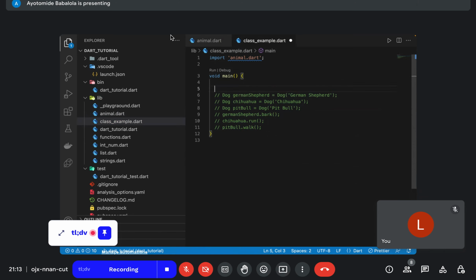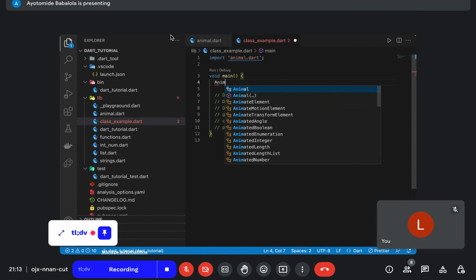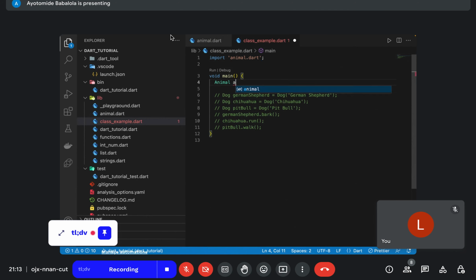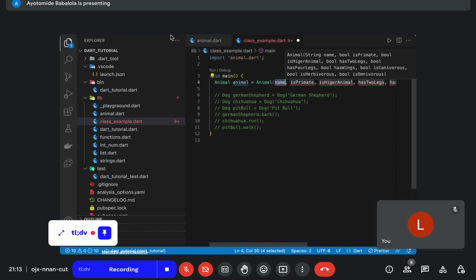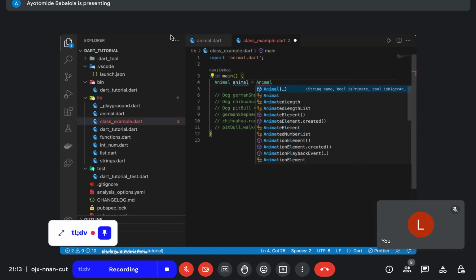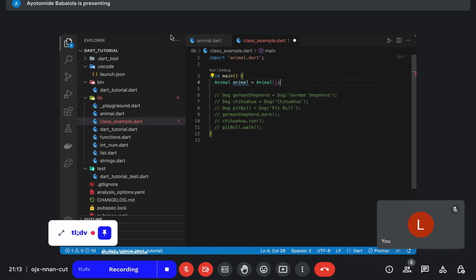We come here and then we create an instance of an animal. So an animal I can think of is the monkey. It's called animal equals to animal, right?